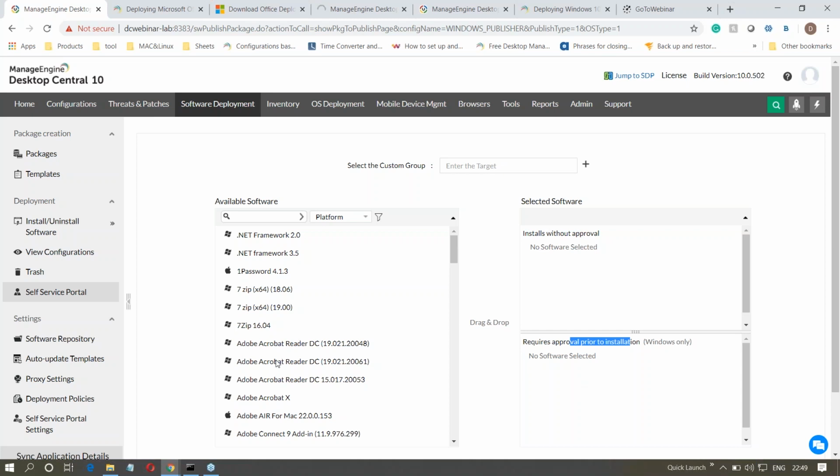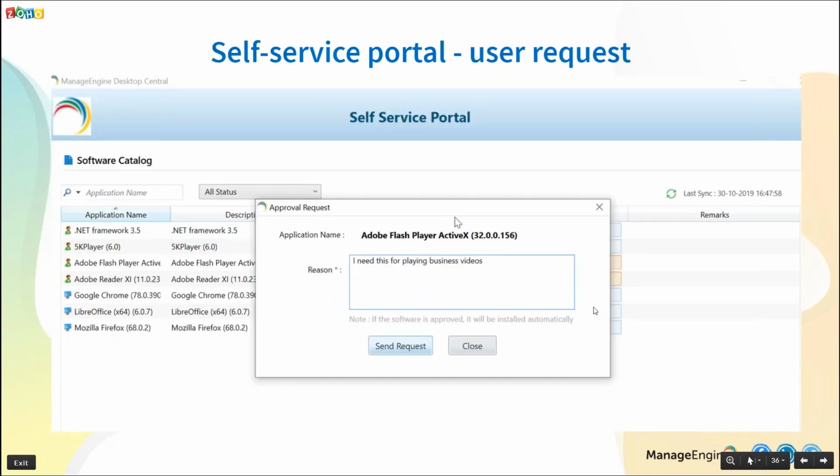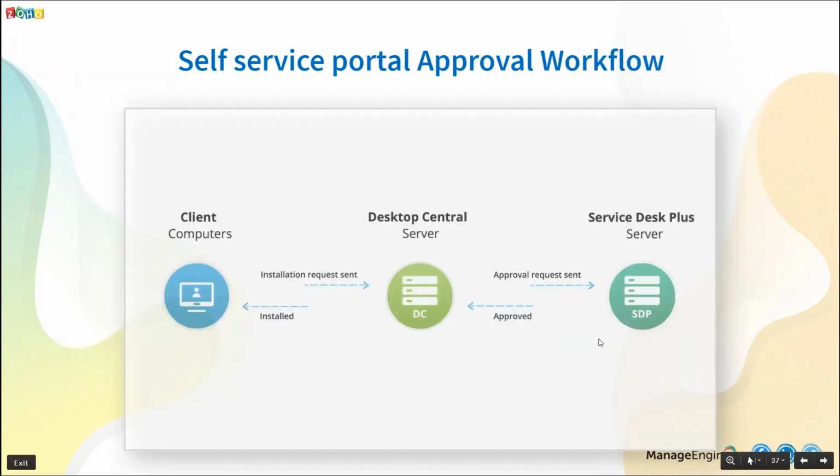Now, if you're going to publish a commercial package, you can drop the packages with requires approval, and that will be shown as request instead of installed. If you click on the request, it pops up a window to enter your message to be sent to the approval technician. Once you have updated your reason and sent a request, Desktop Central will forward the request to Service Desk Plus, which will be created as a ticket on Service Desk Plus.